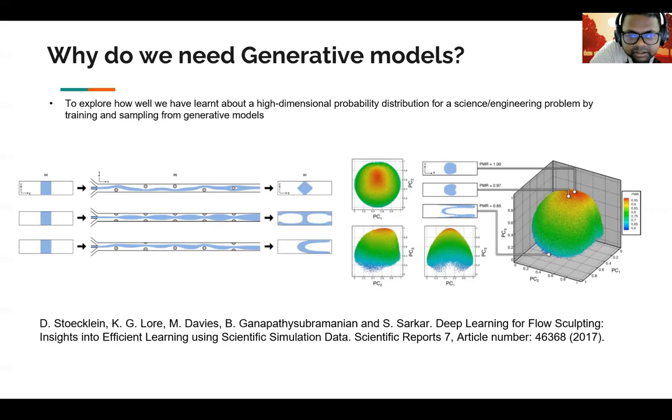On the left middle, you see an example of how an inertial flow in a channel, with a die of shape, say a square, after passing through a set of pillar obstacles, can reach a shape which is still diagonally a rhombus, but now rotated by 45 degrees. If you use the same initial flow shape but change the pillar sequences and the design of these pillars in between, then you get a completely different shape.